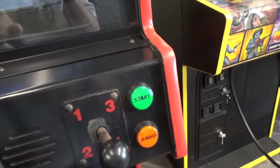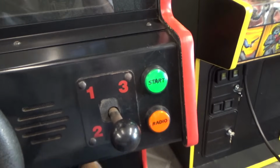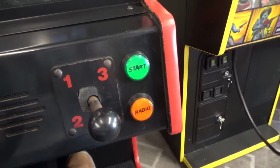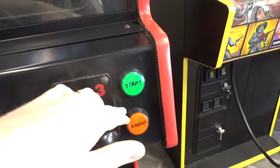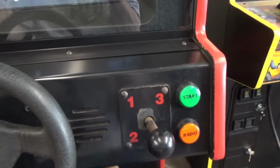And the radio button, it doesn't light up. They never do. They didn't run wire. They didn't run power up to the button to make it light up for some reason. But they did the start button, so I think it would have been pretty easy for them to wire that up. Maybe they didn't want it lit up so people wouldn't hit the radio button and try to start the game. I don't know. I don't have all the answers, people. I told you.